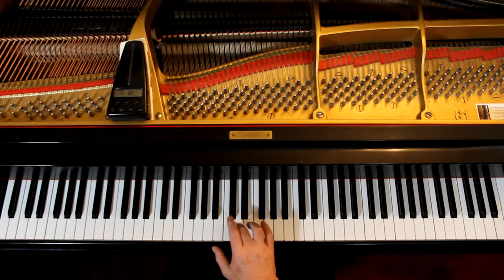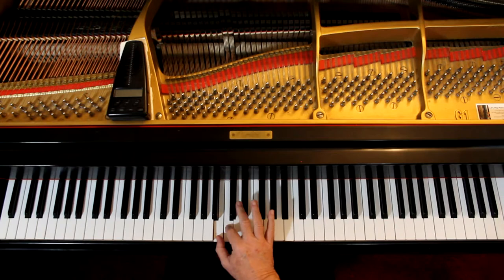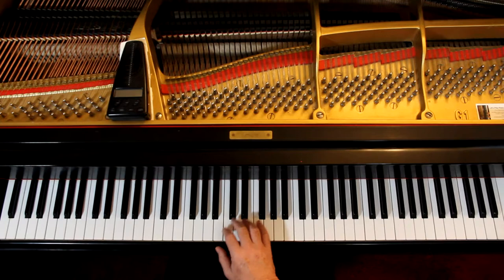And the last measure. The B naturals are quarter notes. Hold them down, even though it doesn't sound good. It's not an eighth note. See, that C is not by itself.